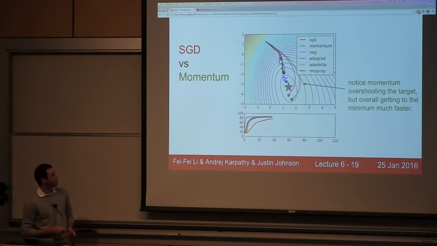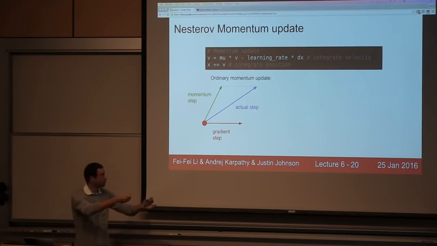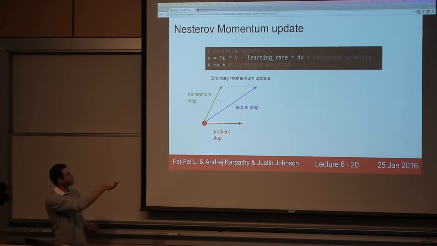Okay? So a particular variation of momentum is called Nesterov momentum, or Nesterov accelerated gradient descent. The idea here is we have the ordinary momentum equation here. And the way to think about it is that your x is incremented by really two parts. There's a part where you've built up some momentum in a particular direction. So that's the momentum step in green. That's the mu times v. That's where your momentum is currently trying to carry you. And then you have the second contribution from the gradient. So the gradient is pulling you this way towards the decrease of the loss function. And the actual step ends up being the vector sum of the two. So the blue is what you end up with, just the green plus the red.